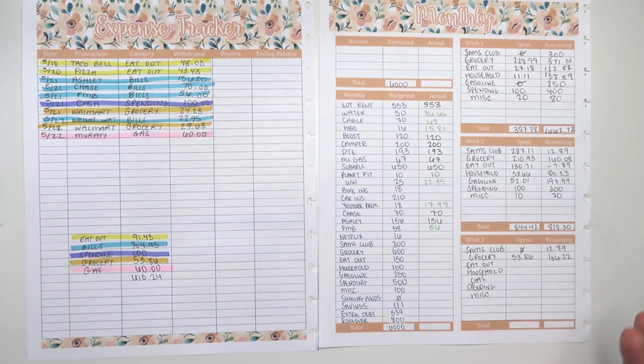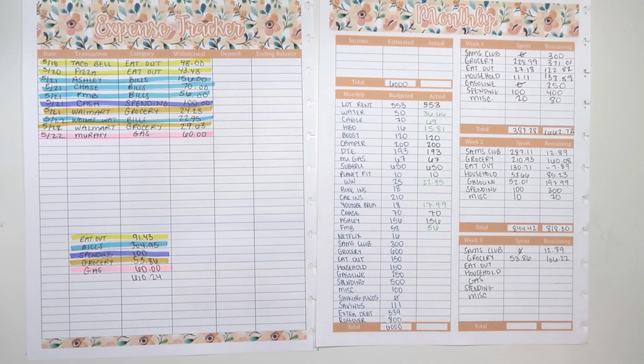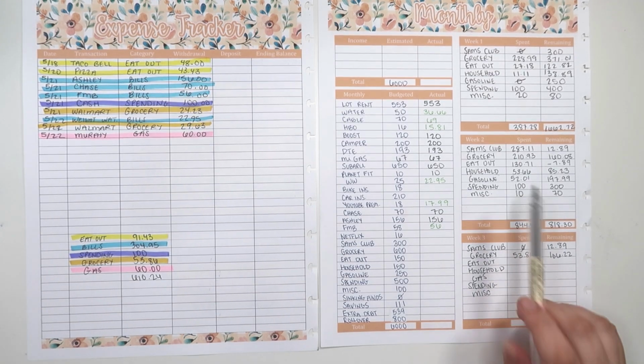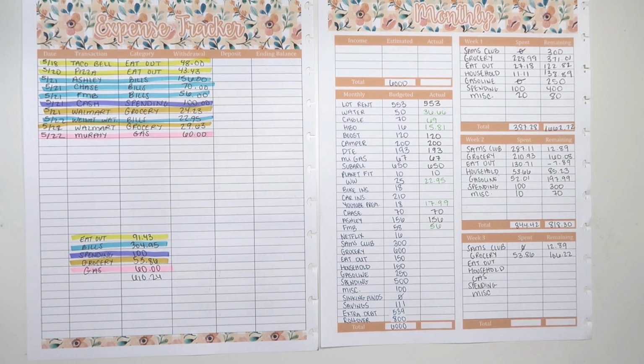But for now, we're in the thick of May. I can see the end of May approaching rapidly, so hopefully in June we'll do better. I'm going to try to keep our grocery spending as small as possible between now and the end of the month, but I'm aware that $106.22 is not a whole heck of a lot with grocery prices being what they are, so I do anticipate going over on our grocery budget a little bit. And you guys know, eating out, we're already way over budget.